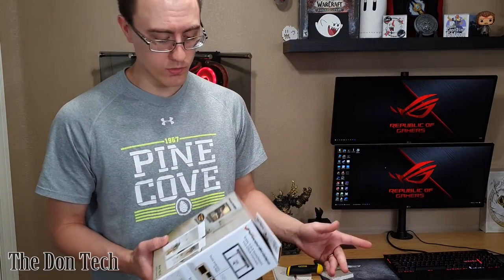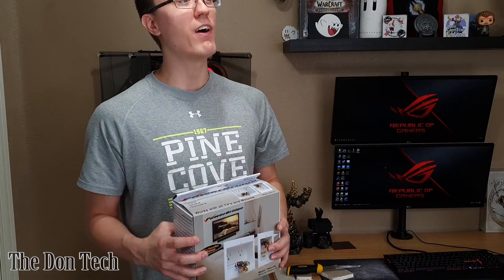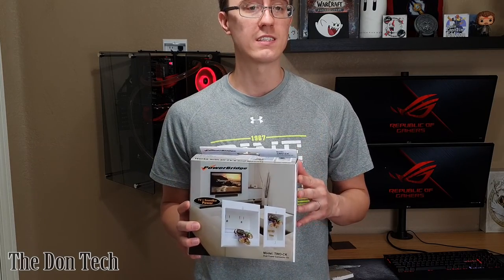On top of that, you will need a kit to allow you to run power cables from the top of the wall to the bottom. You may ask: why can't I just get my saw, create a hole in the wall, run the wires down, and call it a day? You have the awesome fire code to thank for that, at least in the States. You cannot run electrical cable down the wall unless it meets a very specific fire code. When I open this box and show you what's inside, I can show you the exact thing I'm talking about — that's why you can't just run it freely.